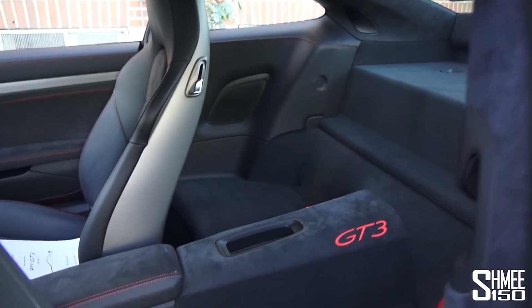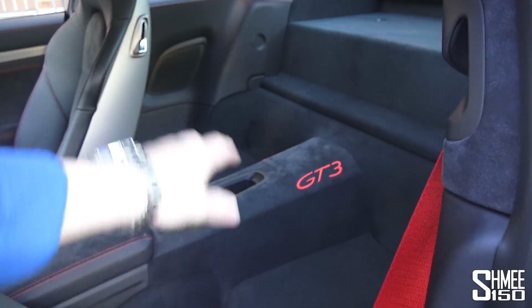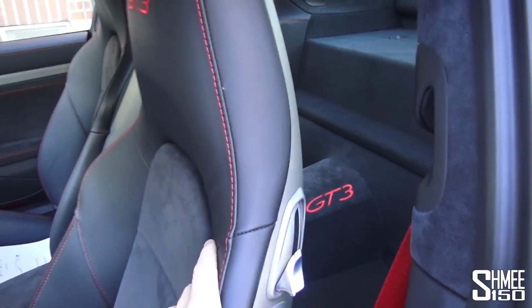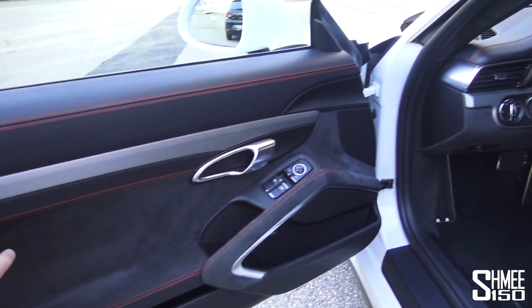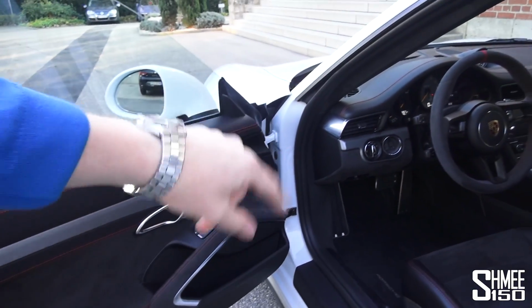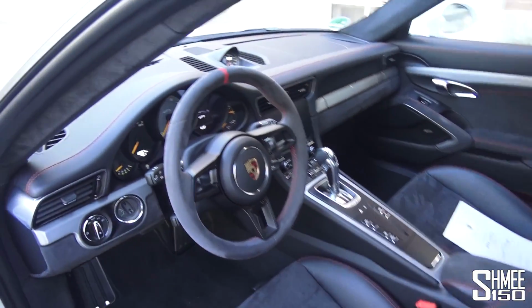So obviously you don't have much luggage space when you stick a cage in here, because it makes access for bags and things really quite difficult. I like the embroidery that it has back there. So my seats, the bucket seats, it will be black mixture of leather and Alcantara, a bit like this car. It will have grey stitching, silver stitching, so that it doesn't contrast against the exterior colour. There'll be a grey seat stripe down the centre of the bucket seat that you get if you have that option.